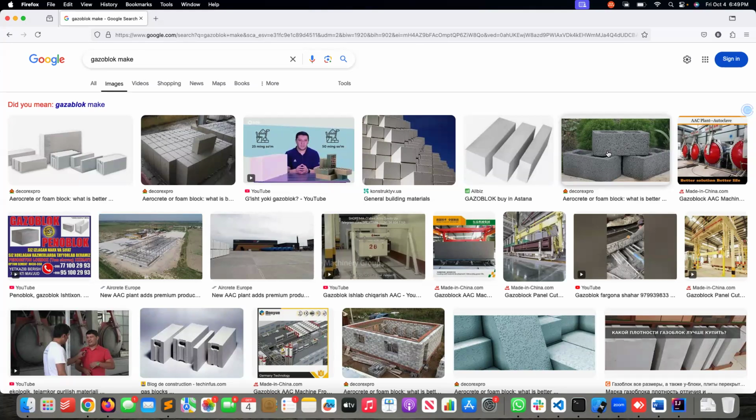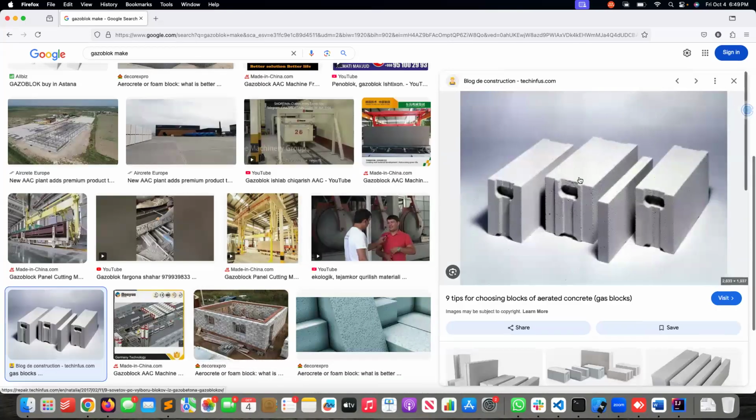Or you can make it faster by heating it, right? And then just open it in half a day or something, and then it turns into these kinds of blocks. So they're not going to make each block by hand. They have that equipment where they just pour the cement and mix it with some other stuff, and then just take it out, and it turns into this block.